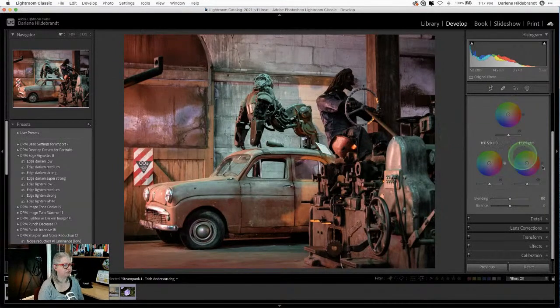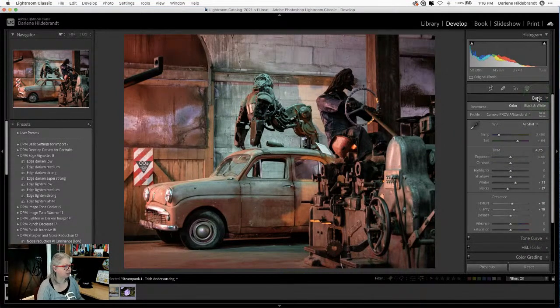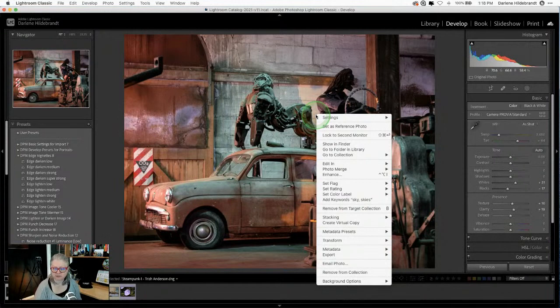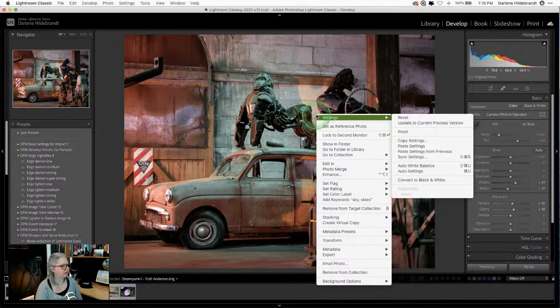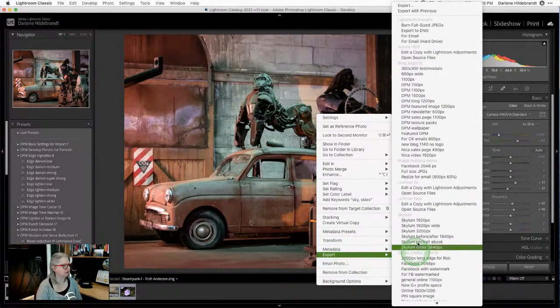All right, so now I'm going to pop over to Luminar. Now, if you are not a Luminar user or you haven't seen it before, this is a great chance for you to see what it does and why I like to use it in my workflow as a plugin, okay? You can also use it as a standalone. So to invoke Luminar, I right-click on the image, and there's actually two ways to get to it, okay? I can choose Edit In and then choose my plugin, okay? So you can see I've got some Topaz ones also, and then choose Luminar AI. Or I can choose Export and go to Edit a Copy or Edit Source File.